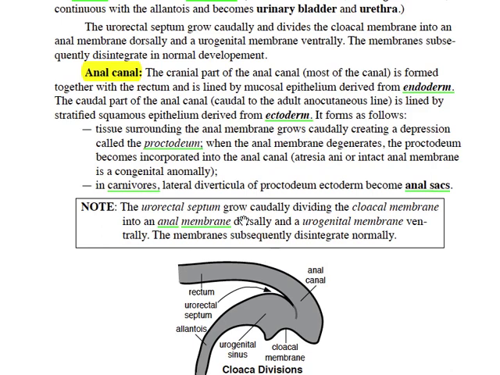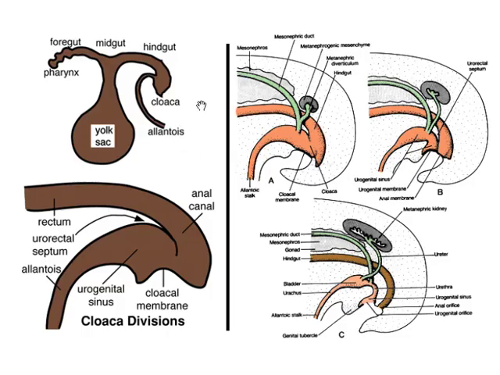This image shows earlier and later stages of a cloaca closed by a cloacal membrane and being divided by a urorectal septum into a ventral and a dorsal region. Here we see that the ventral region will become the urinary bladder and genital system, and the dorsal region will become the rectum and the anal canal, closed by an anal membrane that must degenerate so fecal matter can pass through. And the anal canal is extended by a proctodeum that provides a cutaneous zone caudal to where the anal membrane is located.